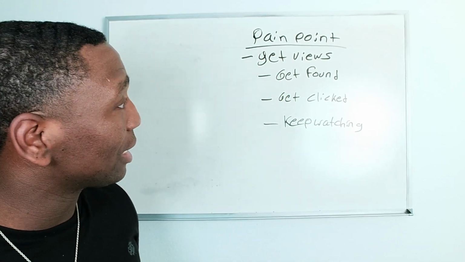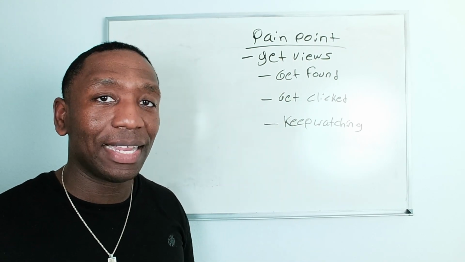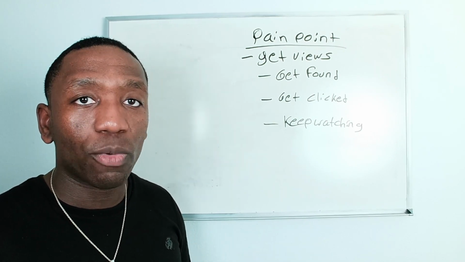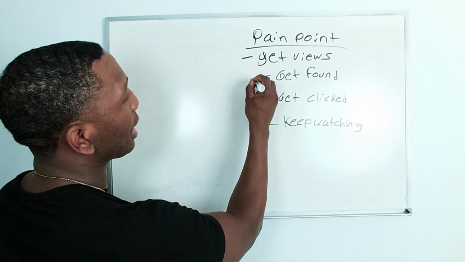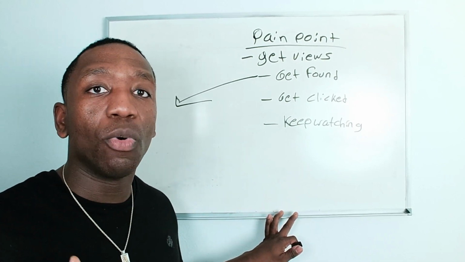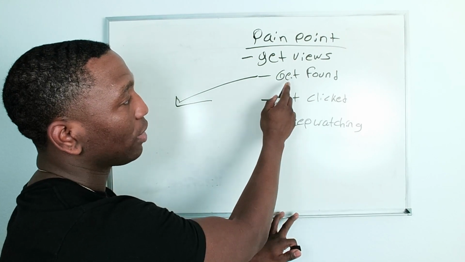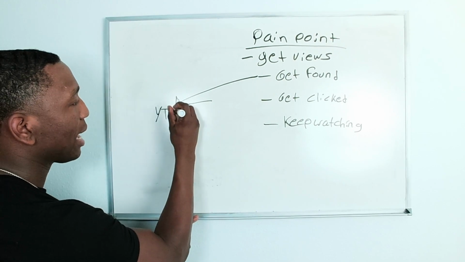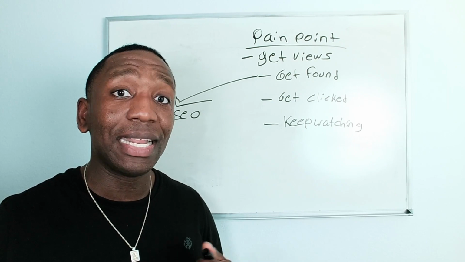So now we've got to ask ourselves, with this first one where it says get found, what are the different ways that they can get found? Well, the first thing that comes to mind is YouTube SEO, right? Ranking your videos in the search engine. That's the first method. So, knowing that, I'm going to draw an arrow over here. And this arrow is where we start to go more into the pain points, because really these are the things that they need to do. But in order for them to get over this hump, they need to learn this thing over here, which is YT SEO.